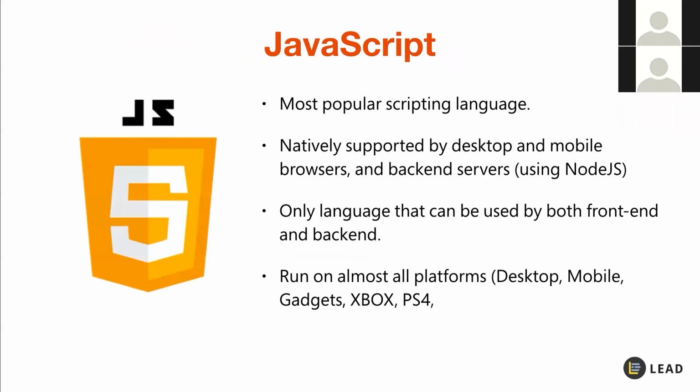Okay. Now, first of all, let's look at JavaScript. JavaScript is the most popular programming language when we use it to write scripts. If you're not familiar with scripting and interpreted languages, don't worry. A scripting language is something like JavaScript, Python, Ruby. You compile the language on the go. A compiled language is one where you will see things like an exe file, or a jar file, or DLL files. You see this a lot when you're using Windows, right?